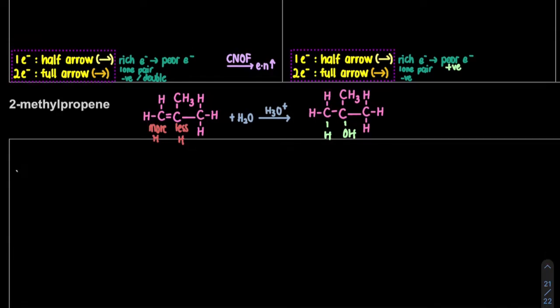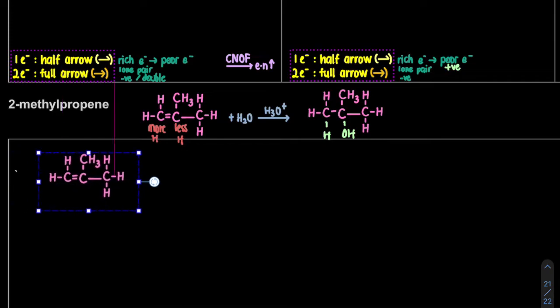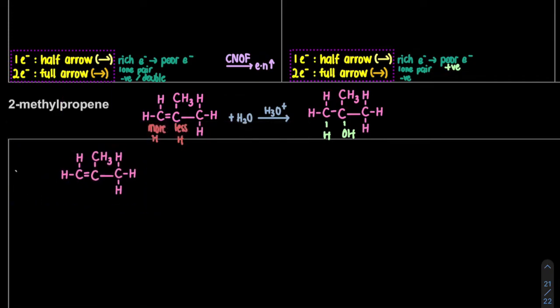So step 1, we're going to take our alkene and react it with our acidified water. Remember, the acidified water must be our H3O plus. You don't have to write down that step 1 is the formation of carbocation ion. Just writing step 1 only is acceptable. So step 1, we react our alkene with our acidified water, which is our H3O plus. So do the expanded one, H3O plus.